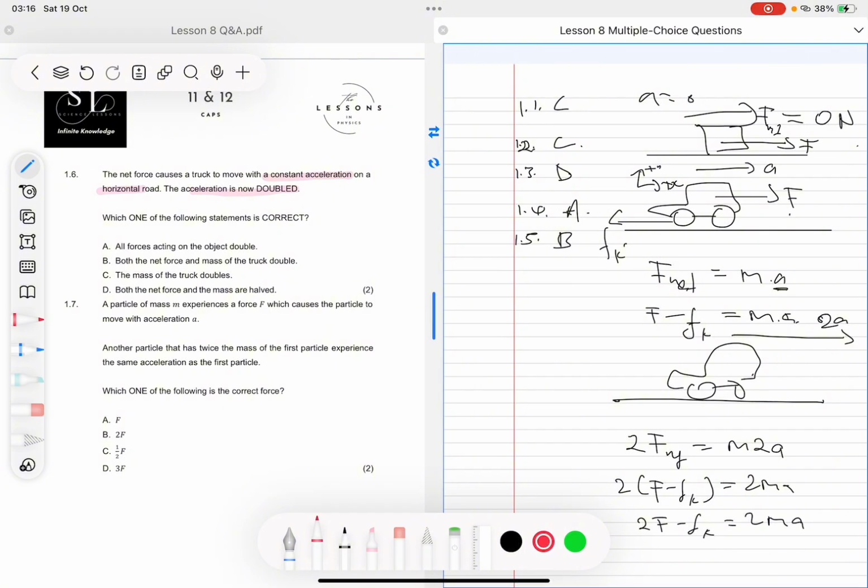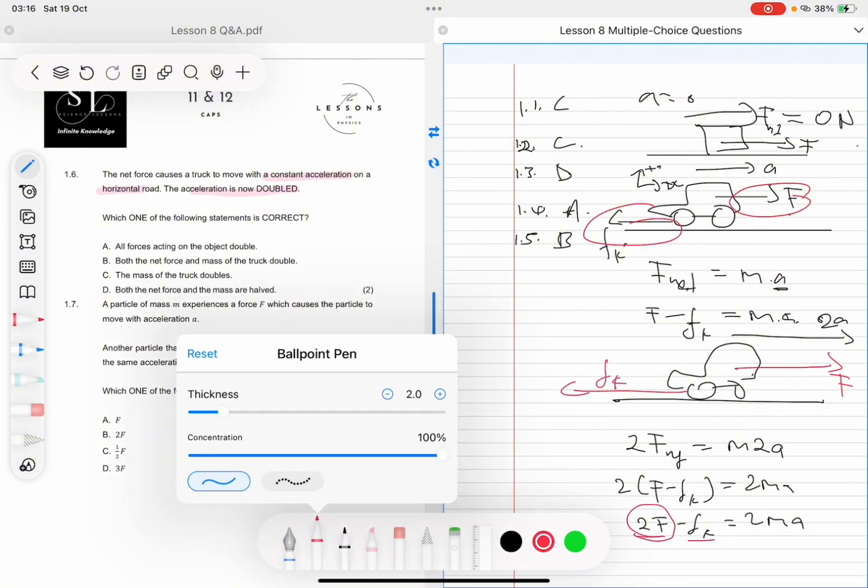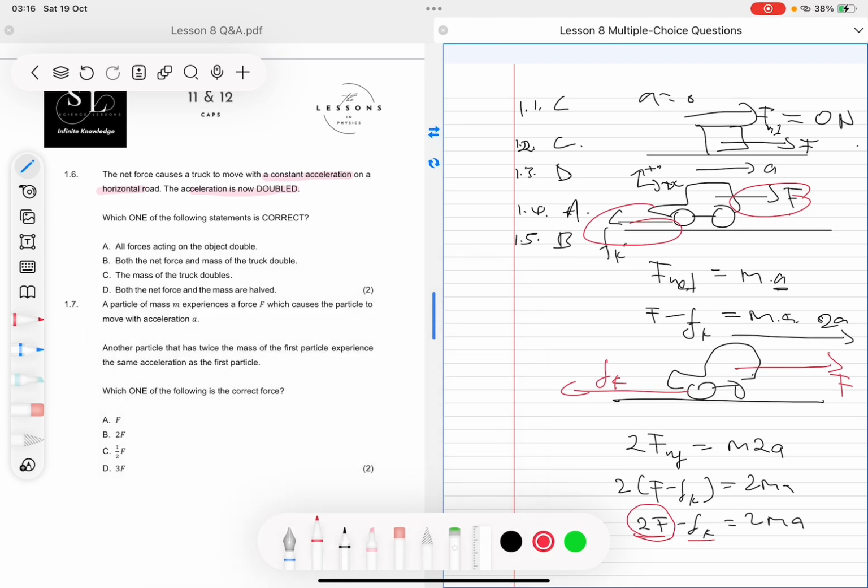It has to be clear to you that all the forces acting on the object, which is this force and this force, are now doubled as well. They are now doubled as well from this formula. You see, I didn't multiply this one by 2 as well, because remember, we multiplied the 2 here, we multiplied the 2 there as well. So here we're going to have 2Fk.